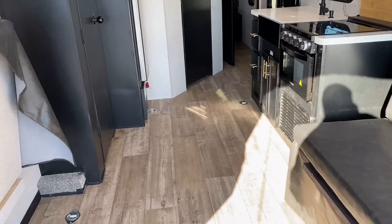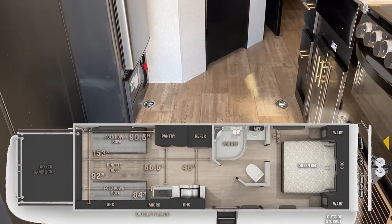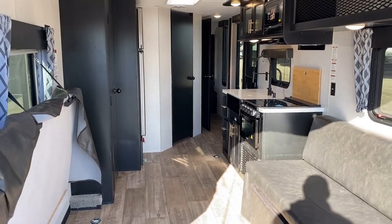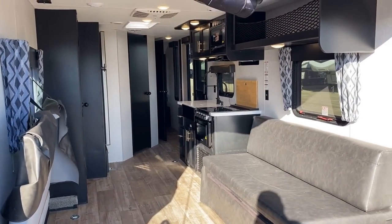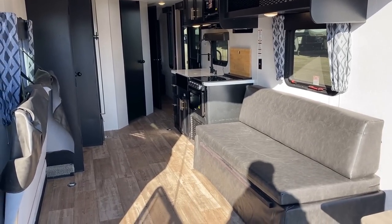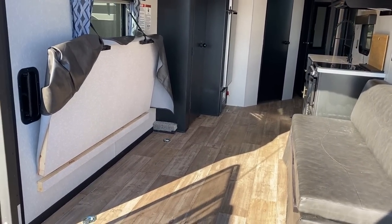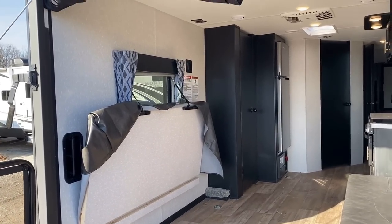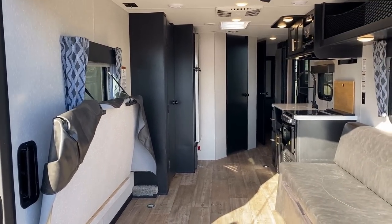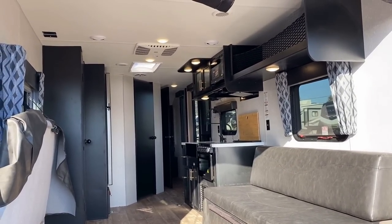We've got the miscellaneous garage measurements that Cherokee's been kind enough to provide on screen. Inevitably someone's going to want to know the height from this to that. There's a million measurements we could possibly get you here — if there's something specific you need, call us and say here's the toy, here's its dimensions, what does the RV measure against? I've tried to catch every measurement I can think of making these videos, and inevitably someone always wants one more.